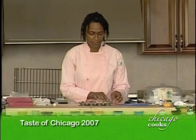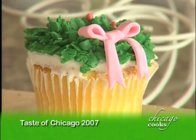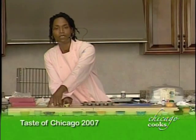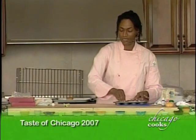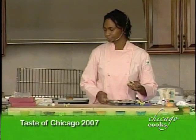All right, so I'm going to work with some little mini cupcakes. These have really beautiful ladybug liners, and I thought it was appropriate for the season. As you see, you don't have to do just plain blue, white, or pink, or silver liners. There's a whole range of types of liners that you can use depending on what the occasion is. So this is great for summer, for those summer parties.